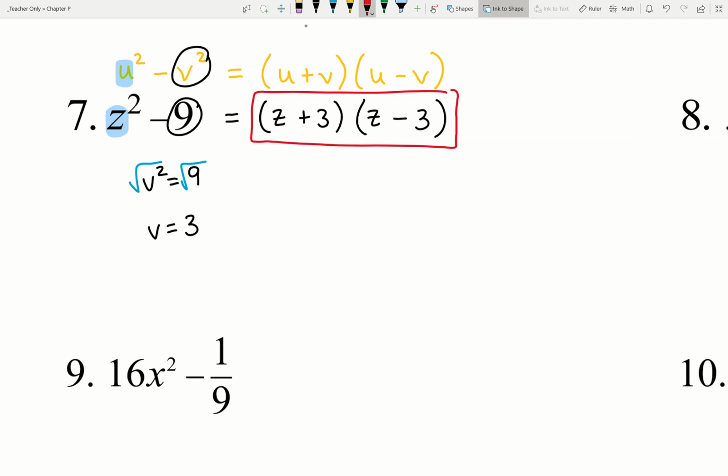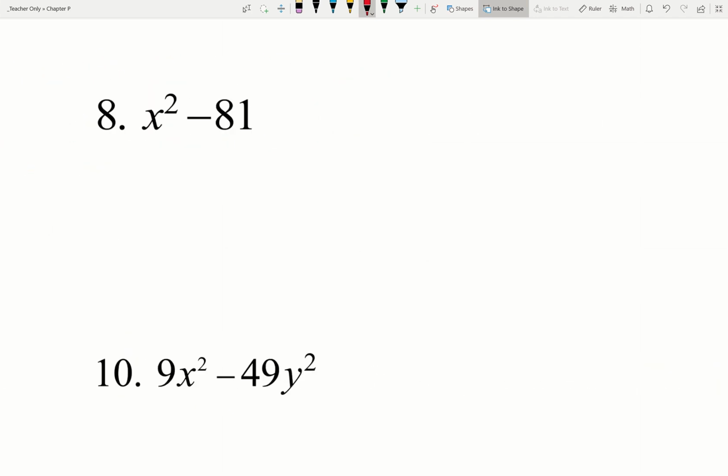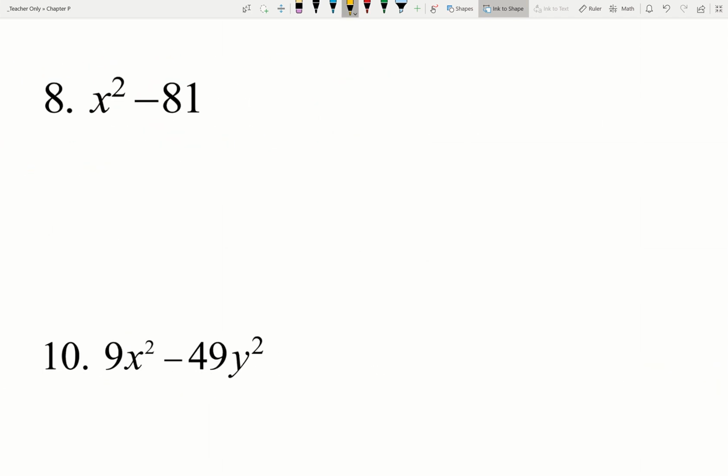And so this is how these work, is you basically just have to notice the structure when you see it, and once you notice it, you have to apply the structure in the correct way, okay? So let's move on to another example here, right? So some hints or some flags about what we're dealing with. First of all, you should be checking to see if we have a GCF.